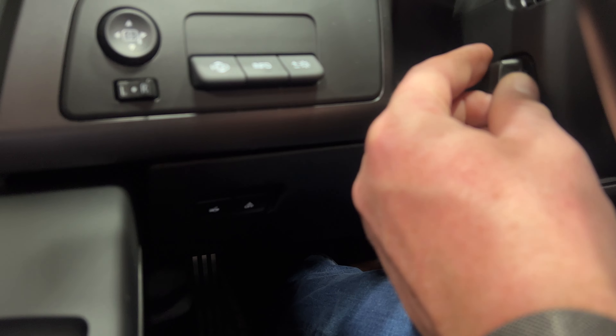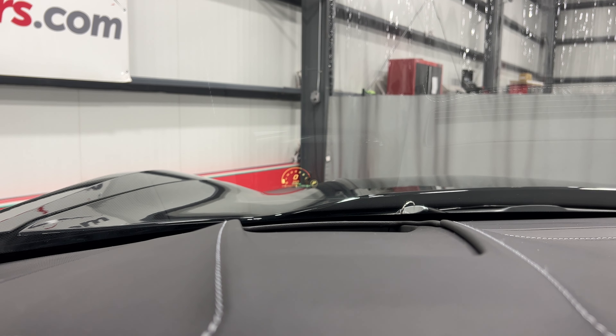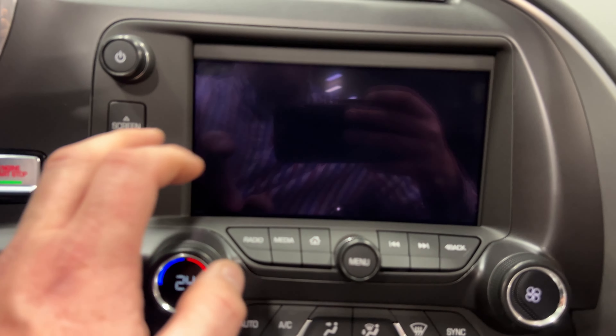Above is paddle shifters — plus and minus — with nice baseball stitching on the inside of the steering wheel. Over here we've got the heads-up display, beside that is power mirrors, and down below we've got trunk release and motion alarm on/off, plus the power tilt and telescopic steering wheel. I'll just show you the heads-up display on the windshield — you can move the position, change the information displayed, and adjust the brightness.